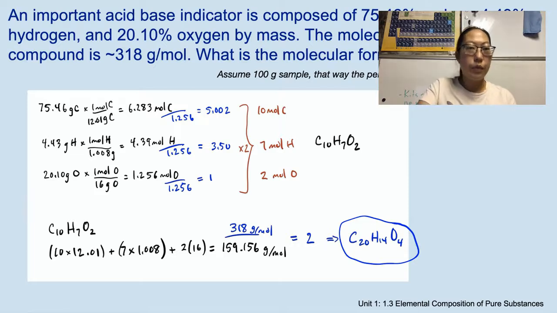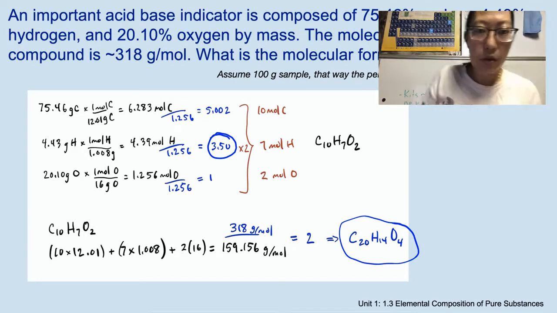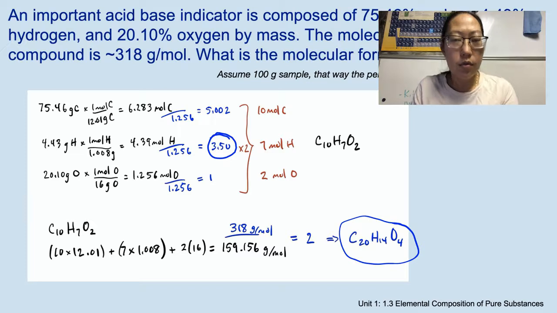Now, I'd like you to look at this solution. In fact, in class, probably, I will ask you to do this. And the reason why is when you divide these out, you'll get numbers, but look at this number. This is not a whole number. It's 3.5. So when you get numbers that are not whole numbers, you need to multiply by a factor to get them to be whole numbers. And then you can get the correct ratio here.